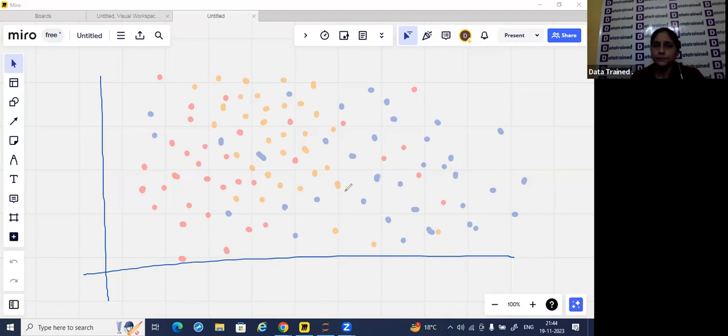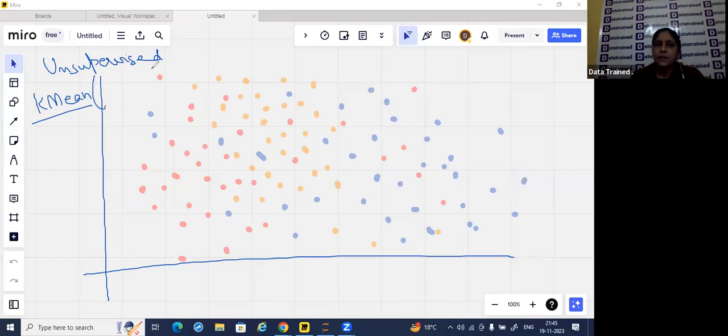So here, when I talk about unsupervised learning, I'm using a K-means algorithm. As the name suggests, K means the number of clusters.